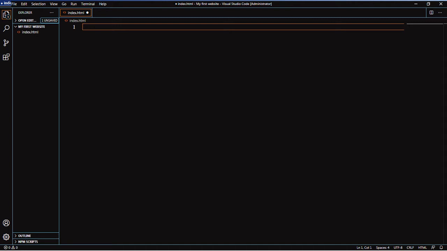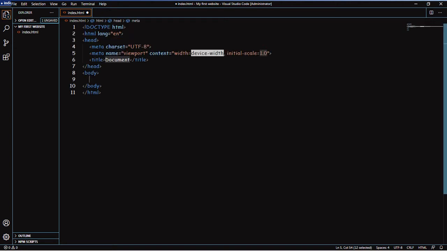For example, if you want the basic HTML boilerplate, means the simple HTML document to get started, what you have to do is type this icon, which is shift plus digit 1, and press tab. Then you will get this boilerplate here for HTML.